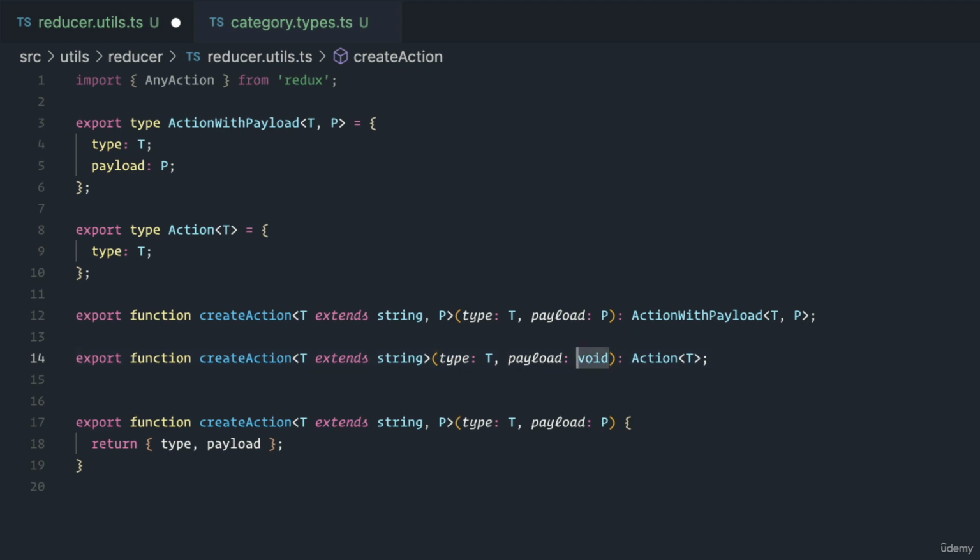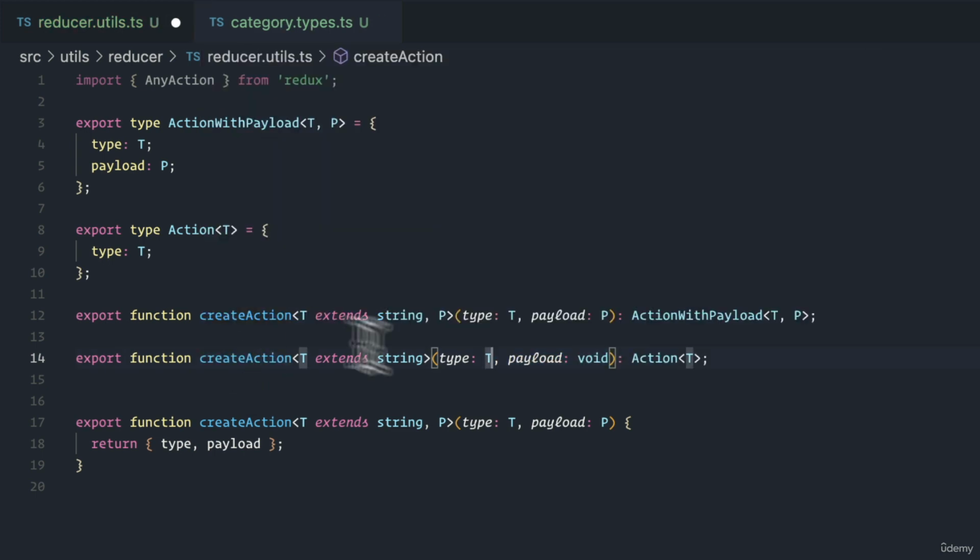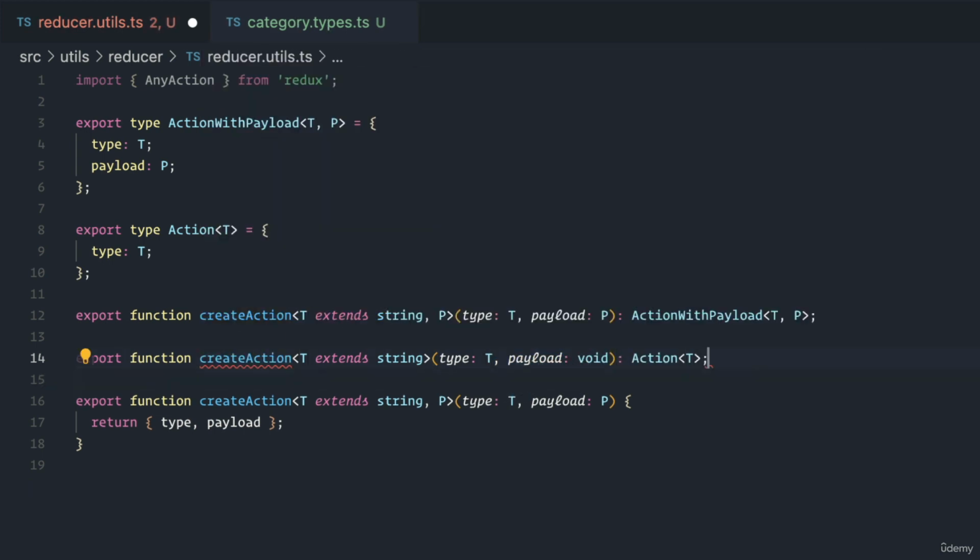Now, if you did not include this, let's say you just did this, you will see that createAction throws you an error because, again, it says the overload signature is not compatible because, as I mentioned earlier, in order for you to overload functions, you must have the same number of parameters. So the way that you avoid this is you just say, okay, payload then gets nothing, void, no value. And with this now, you'll be able to create this additional createAction typing on our function.